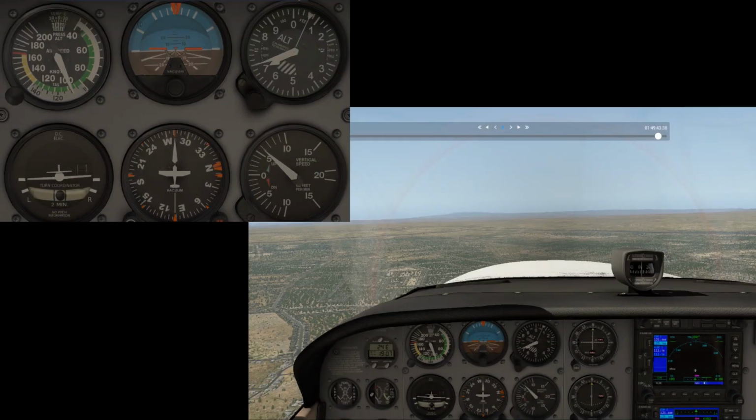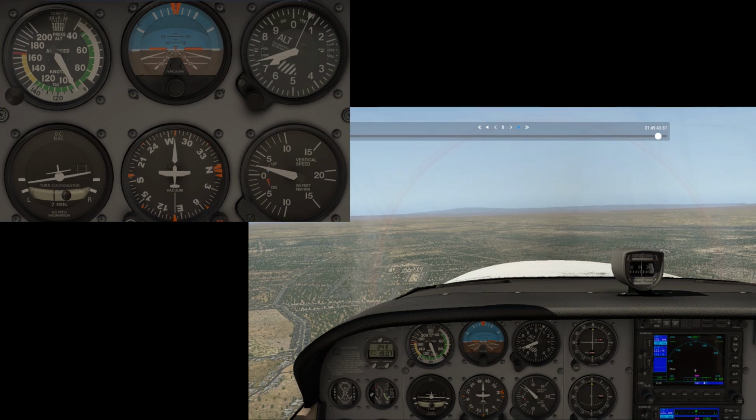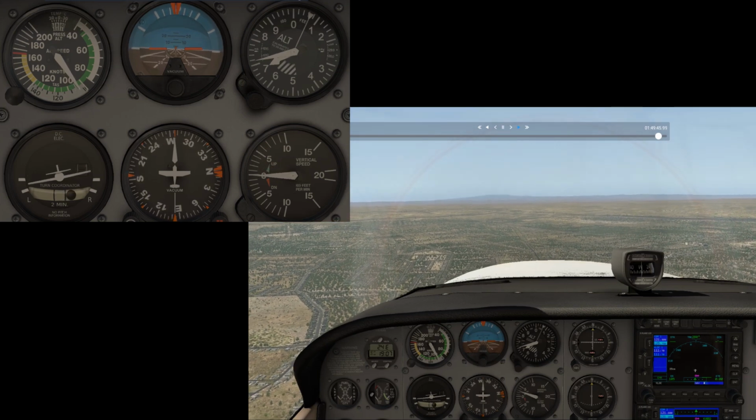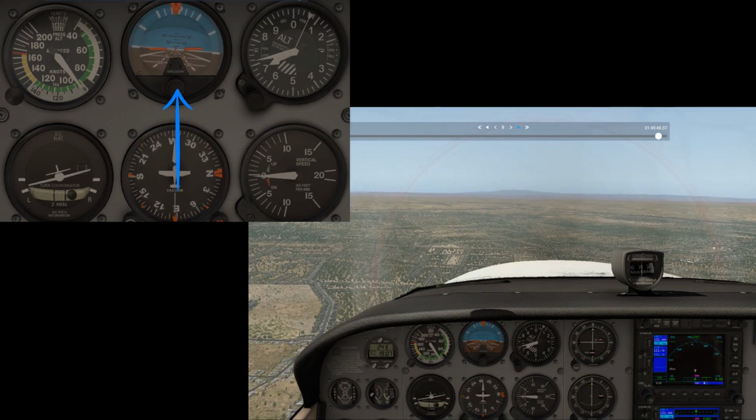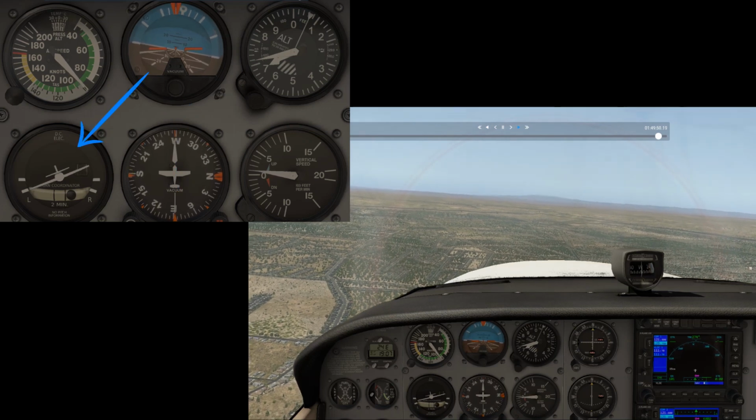Next, we will see how the instruments are used and change during a turn. In this example, the pilot will demonstrate a 180-degree turn, initially heading straight west, then turning east to line up with the airport runway. The airplane is level with a speed a little over 90 knots. Watch the plane begin to turn by observing the attitude indicator and the turn coordinator.